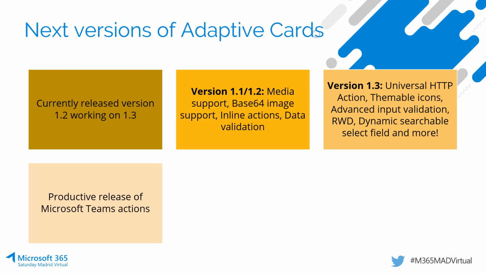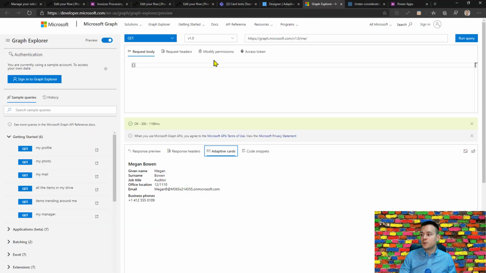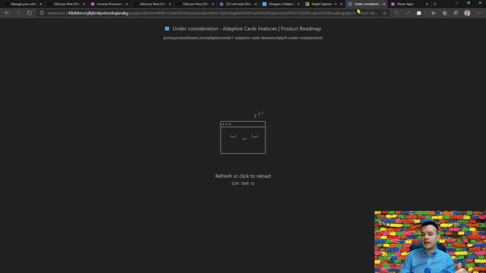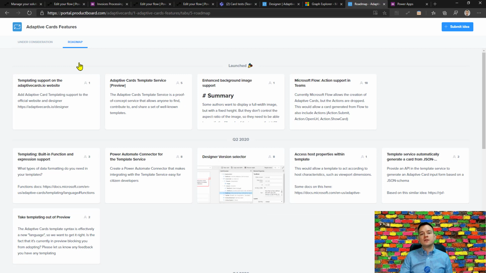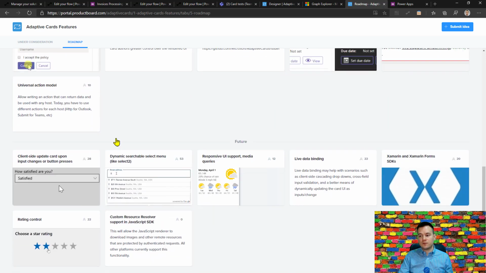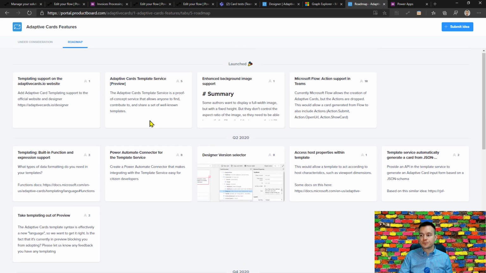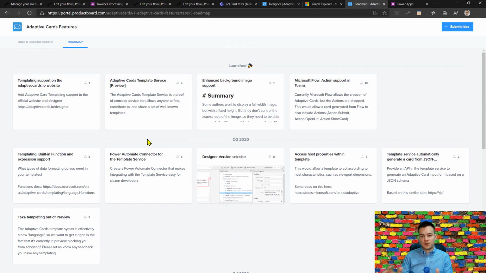What I just wanted to show you is that if you go to the URL that is called aka.ms/adaptivecardsroadmap, then you'll land on this web page. That is actually showing you all the features on which the adaptive cards team is working on right now, and which are planned for the future releases, and for which quarter. So this is kind of the roadmap basically. Plus you have this backlog, which is called vNext.